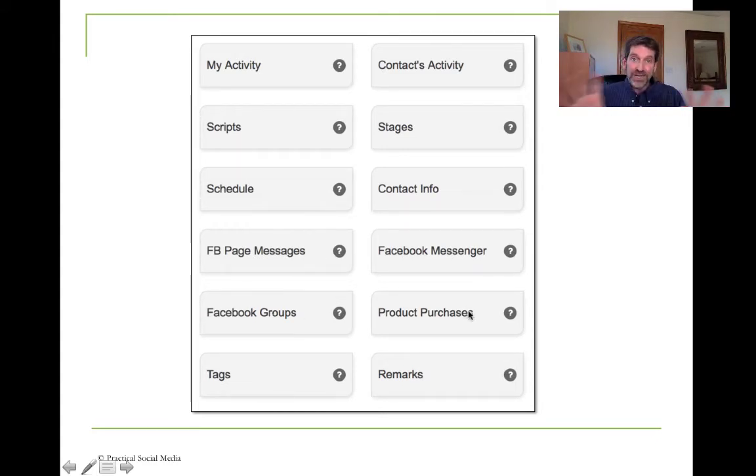I can enter the products that I most often represent. I load them into Lead Closer once, and then I just check a box that the contact bought that actual product. And then I can follow up with customers, say all the customers that bought this product in the last month, or I'm going to go back and follow up with customers that bought 3 months ago. You can do those kinds of things because you can slice and dice once you get all these contacts in. And then those tags and remarks: whenever you want, you can put in a note and it's tracked over time in history, so the latest notes are always kept in one place with every contact.